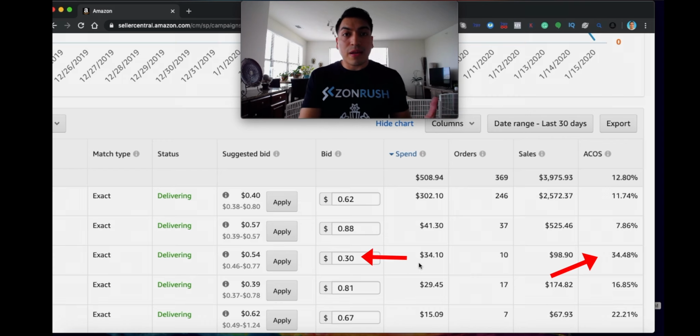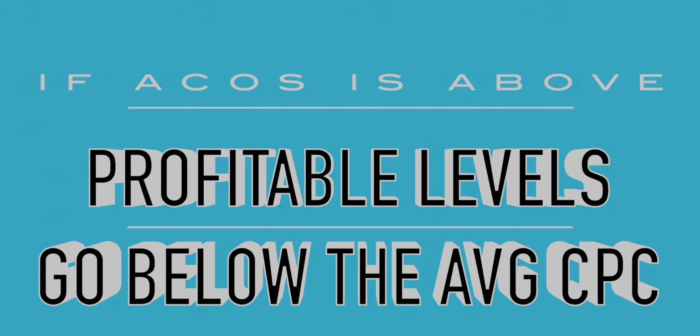Now, 10% might be a lot more than just 3 cents, but you can see we're keeping the bids here below what our average cost per click is in order to drive this 34% ACOS below our standard 24% ACOS. I hope I'm not confusing you guys too much. Basically, in order to drive that ACOS down, look at your keywords and see which keywords are above your average ACOS for the past 30 days, 60 days, however long you really want to go. And to easily drive ACOS down, simply lower your bids below your average cost per click.